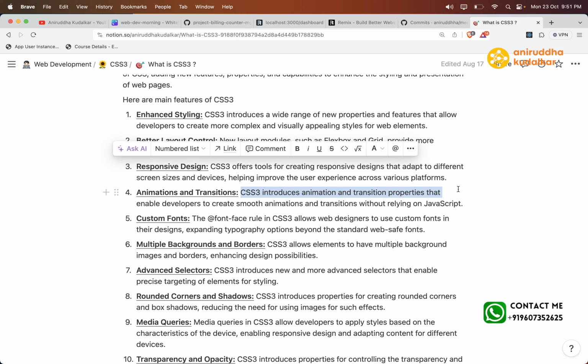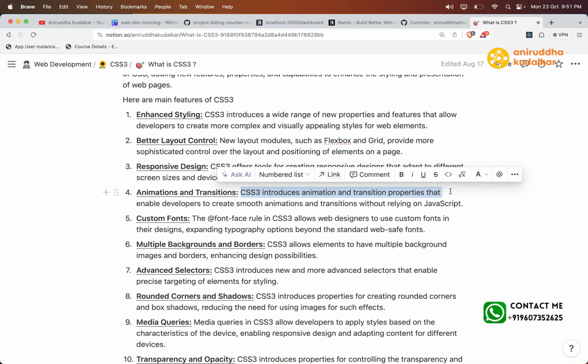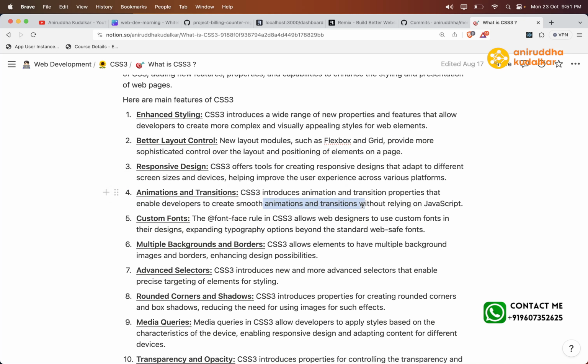Animations and transitions: CSS3 includes animation and transition properties that enable developers to create smooth animations and transitions without relying on JavaScript. Without writing a single line of JavaScript, you can animate the things.